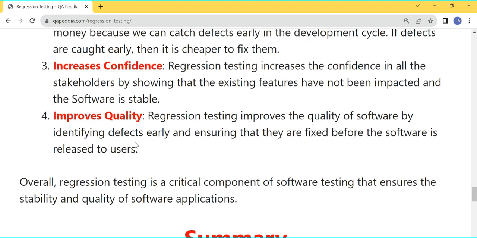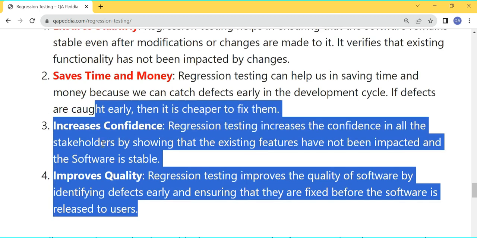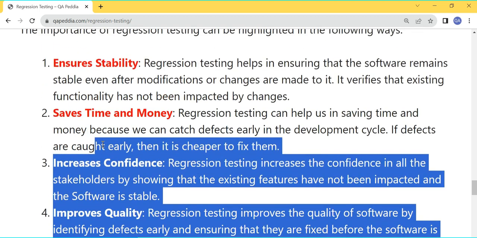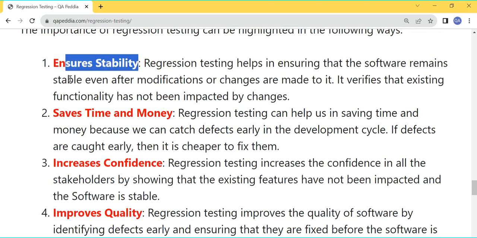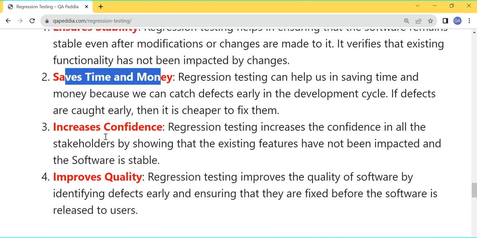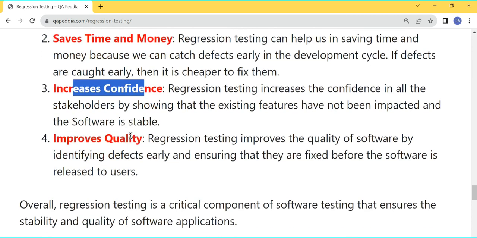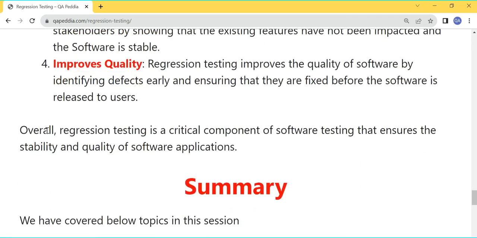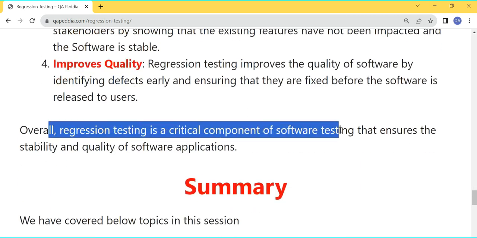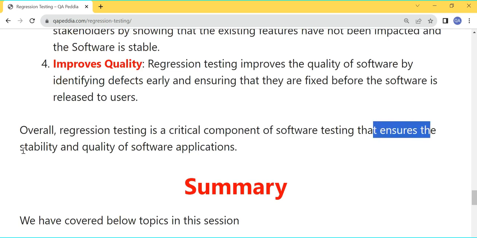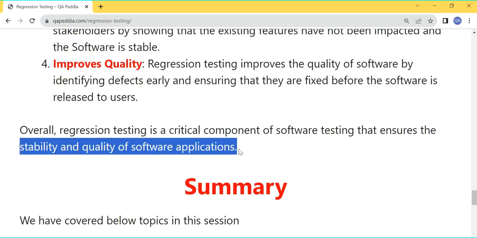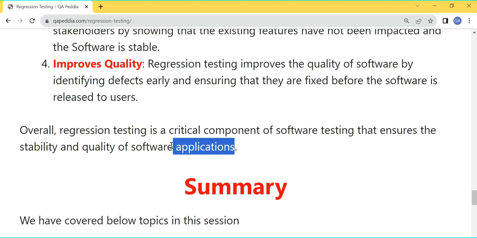So these are the 4 reasons why we say regression testing is very important and critical: it ensures stability, saves our time and money, increases confidence, and improves quality. Overall, regression testing is a critical component of software testing, and it ensures that the stability and quality of the software application remain intact.